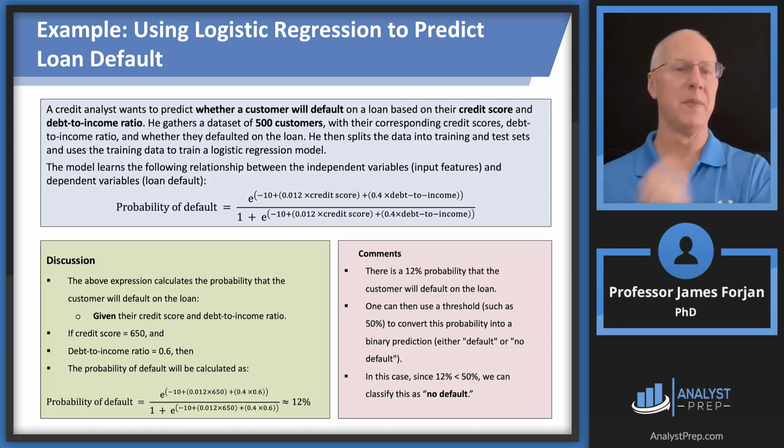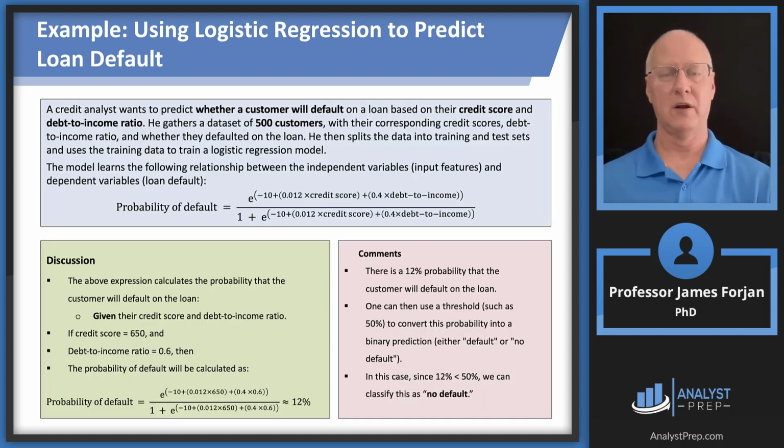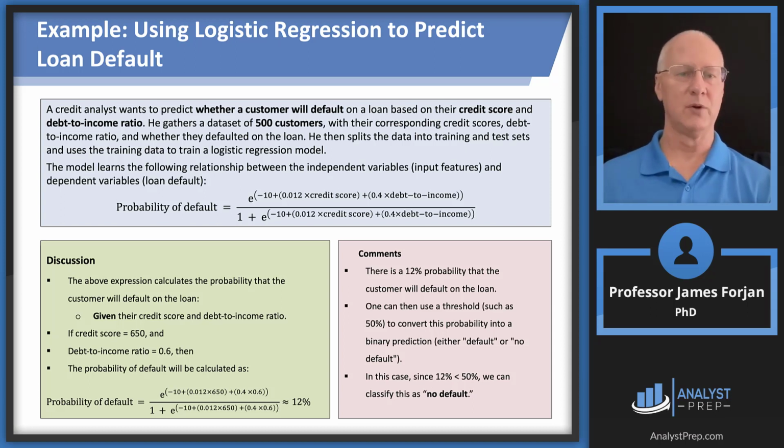Here's just a quick example here up in the blue. Whether a customer will default based on two variables, credit score and debt to income ratio. 500 customers, and so there's our probability of default. This is the output of the logistic regression model, which is a function of all that. Let me just go back here real quick just to show you. It's a function of this maximum likelihood with all this stuff in here. When I was in graduate school, we did this just a little bit. I never touched this on my dissertation. But we were just given a whole bunch of data and we just threw it into a computer and it produced this output.